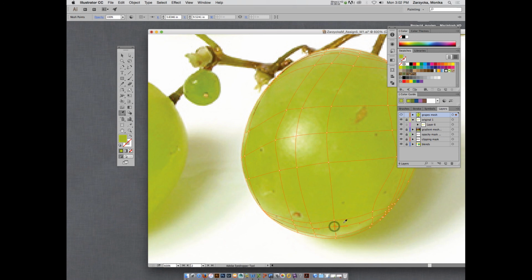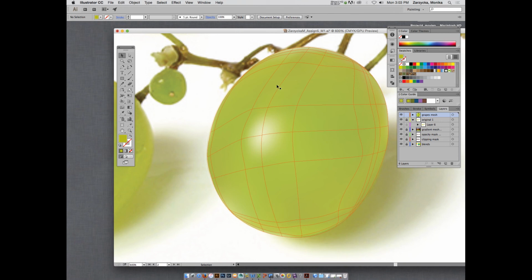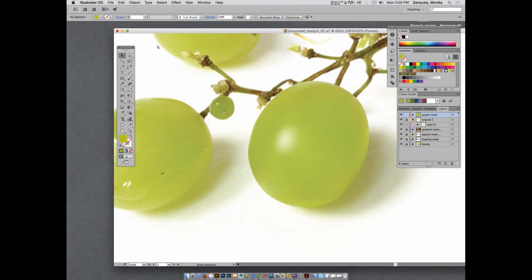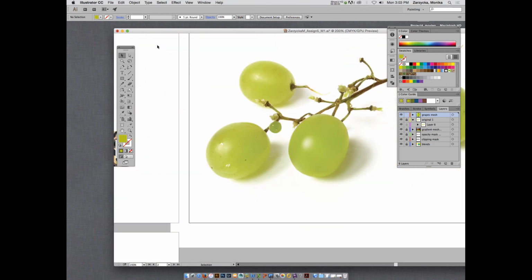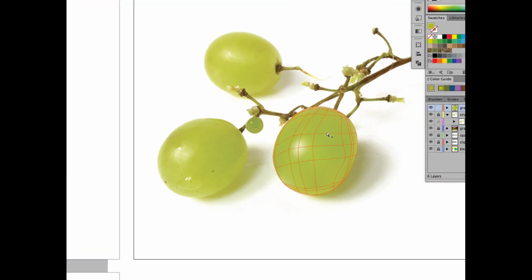Playing with the points. Let's move it out. Okay, so my grape is almost finished. You cannot see, the projector kind of killed it a little bit, but it has different shades. Notice how my mesh is on this one. Now your mesh doesn't have to be exactly like mine, but I was trying to conform it to the shape, and I just have to smooth out this side here with the colors.